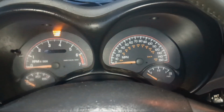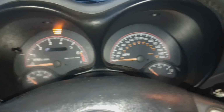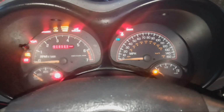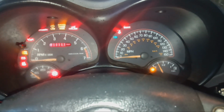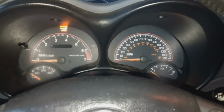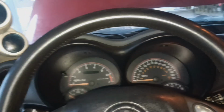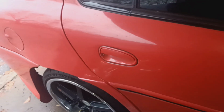I'm not hearing the fuel pump. No fuel pump at all. Nope. Fuel pump's not kicking on at all. All right, well, it was kicking on with the other cluster, but that's okay. In the trunk of the GXP back here, I'll have to get in there, but I have the original pump that I pulled out whenever the car first started giving me issues after I swapped out that gauge cluster.